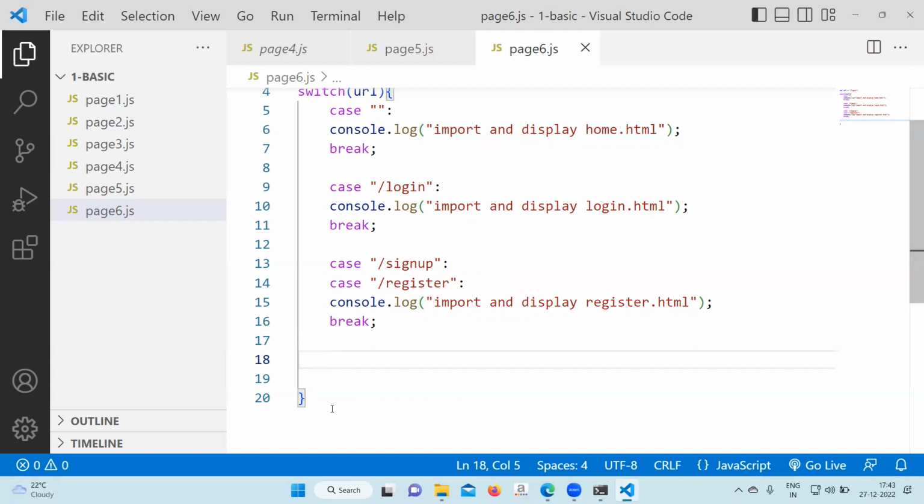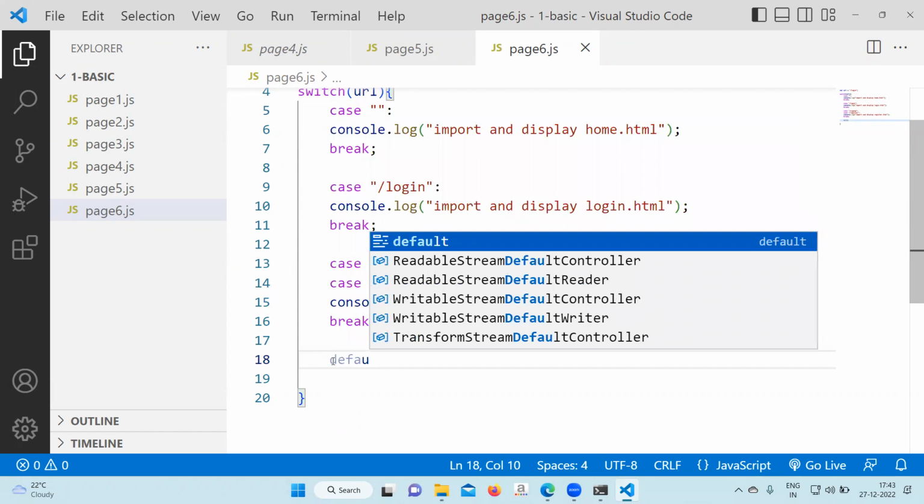That means the URL is something else, but the content is meaningful only. Right? So that is called what? Others. If the condition matches, then display the pages. If the condition is not matching, then what to do? Display any default page, right? So that only you are going to do here. In this case, what you write is an if else, if else, if else, and at last else will come. If none of the lines execute, then it should go to the else part. That is called default.